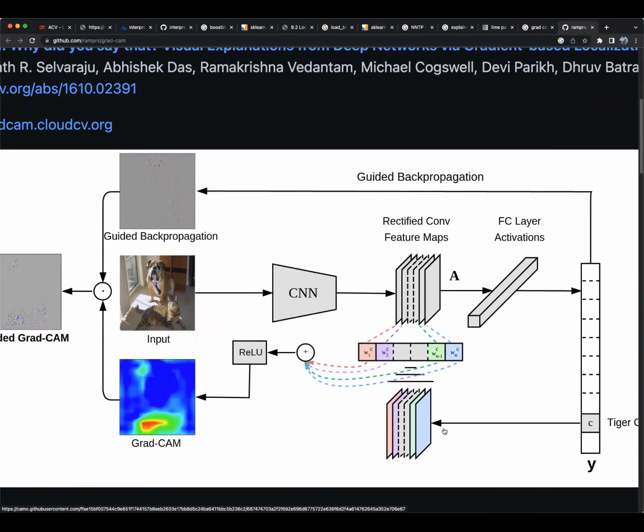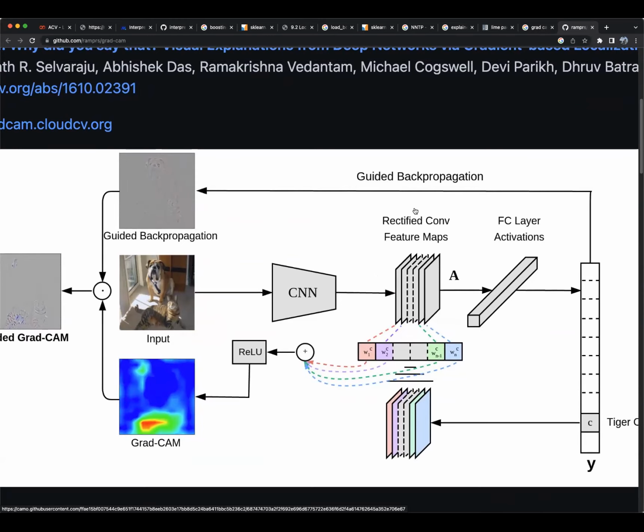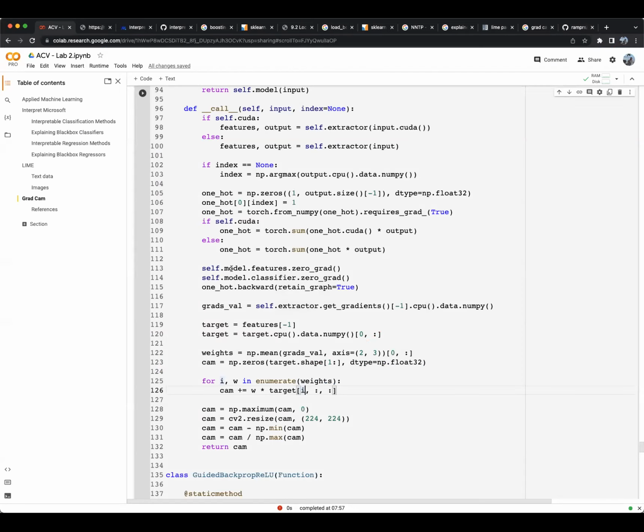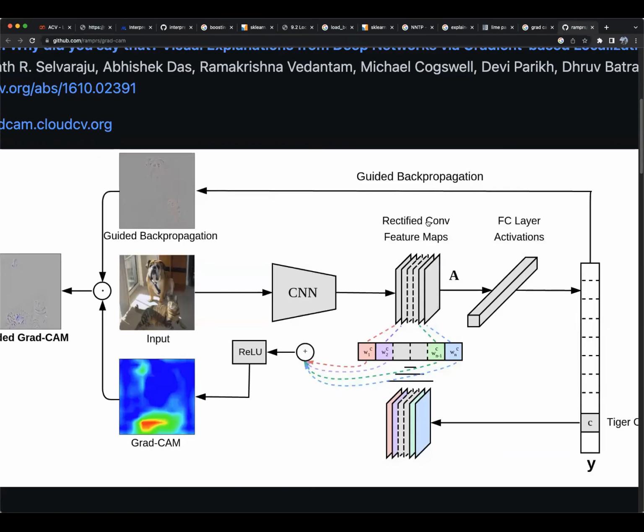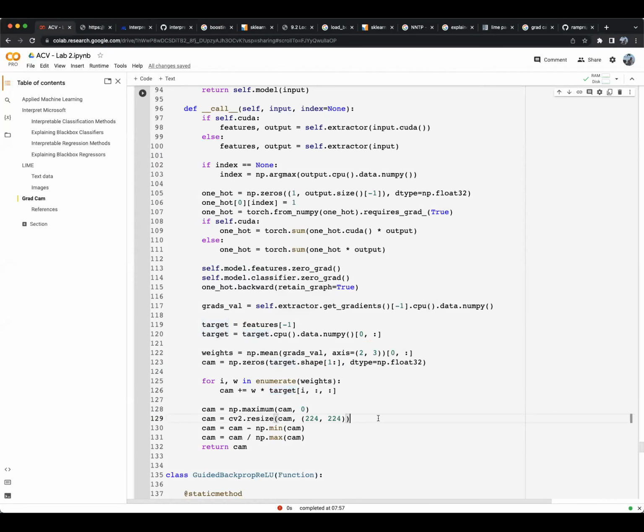First, it calculates the gradients of this specific class with regards to a certain feature map. And then it takes the mean of those and multiplies the mean with each one of these convolutional feature maps. And then it takes the sum. Yeah, so it just keeps on taking the sum inside this cam variable of the weights, which are just the mean of the gradients, times the actual value of the convolutional feature map.